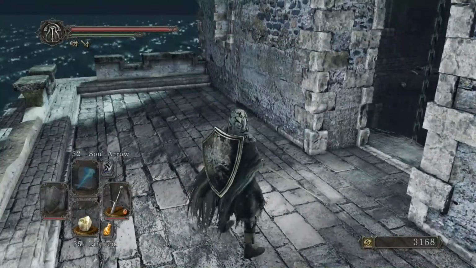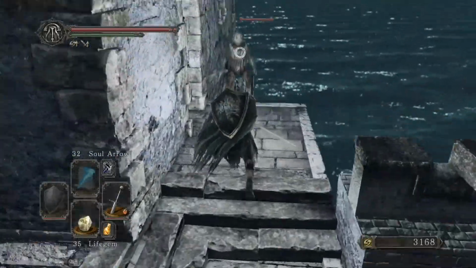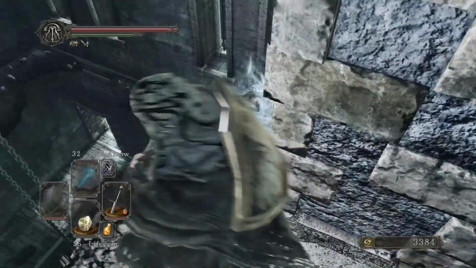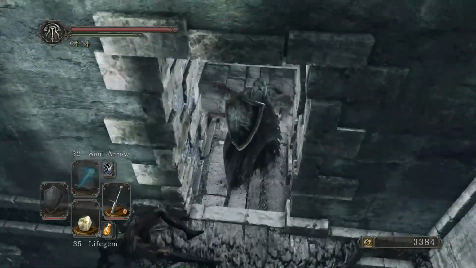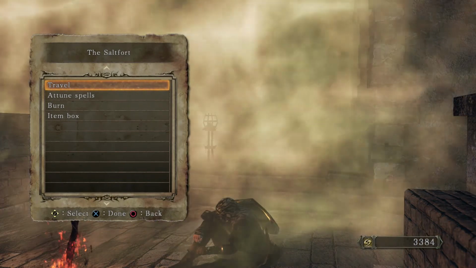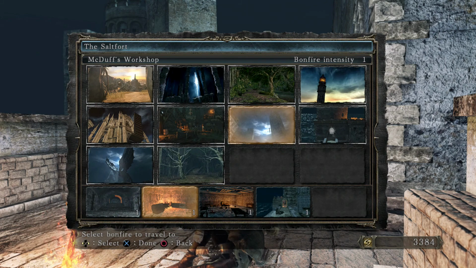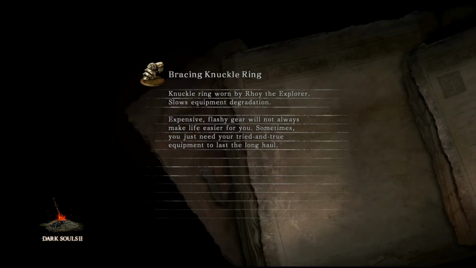Where'd that dude go? Huh, never seen him do that before. Come over here. Just be careful not to fall down. There's an item right here we can get. All right. And then we can light this bonfire. And every time you rest, there's going to be an archer right there. It used to be 3. So it's nice that there's only 1 now. And we're going to travel to servants? No. Went to the wrong bonfire. We wanted to go to Macduff, right? That's where our souls are at.